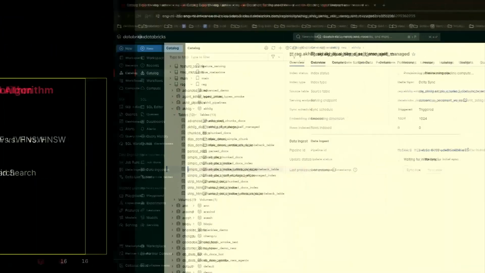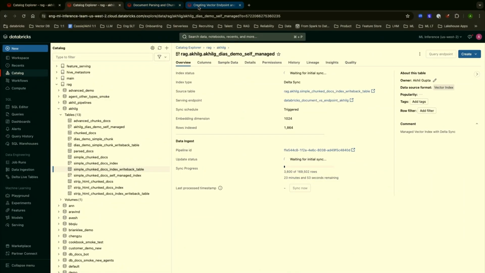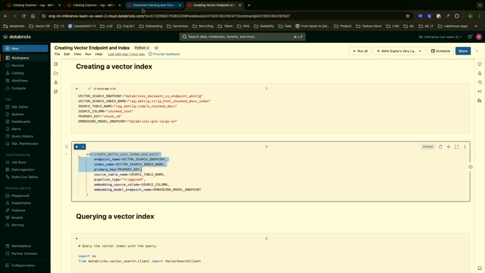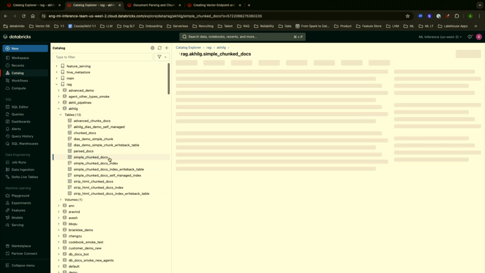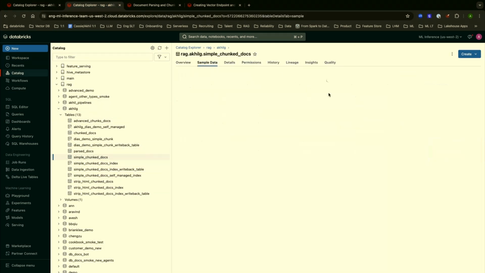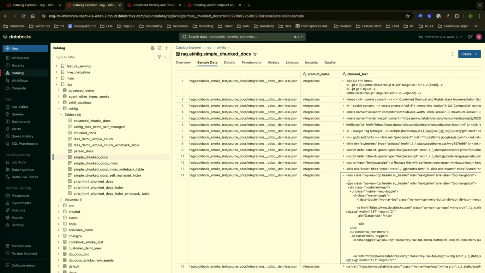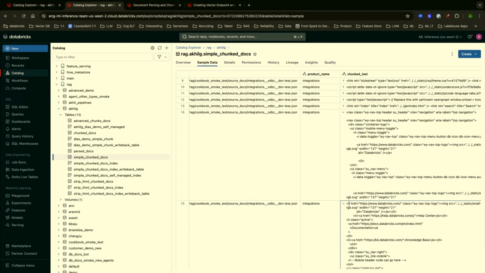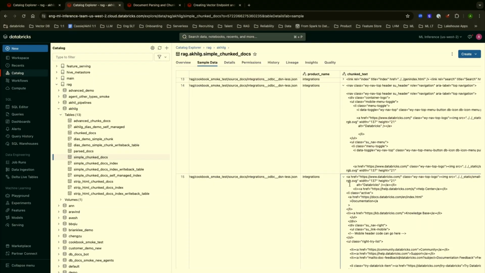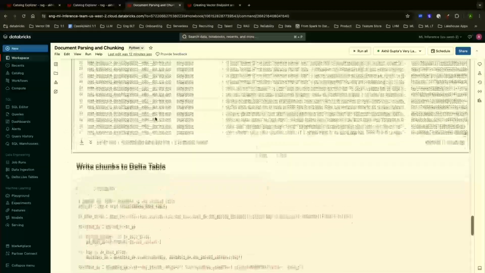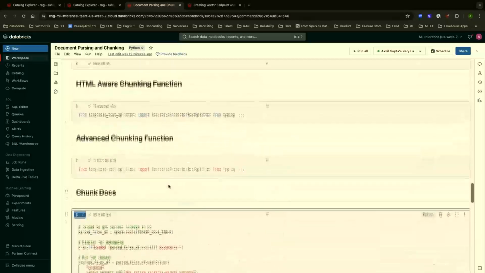So going back to the demos, let's say that your quality is not very good. And when you're looking at your chunked docs, what you see is your chunk text has this annoying JavaScript and HTML from the pages, which clearly is impacting your quality. You're not happy about it. The customers, when they get the application, they're like, why are you giving me all this HTML? So what you want to do is actually change your chunking algorithm.